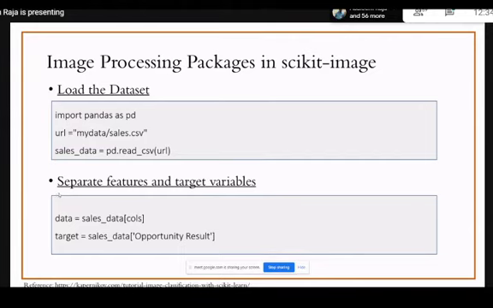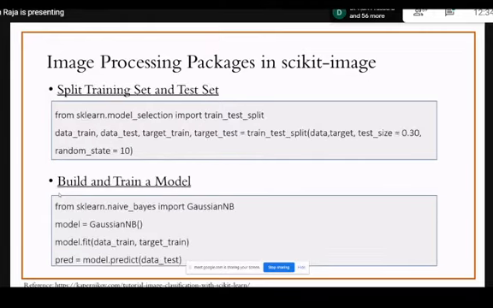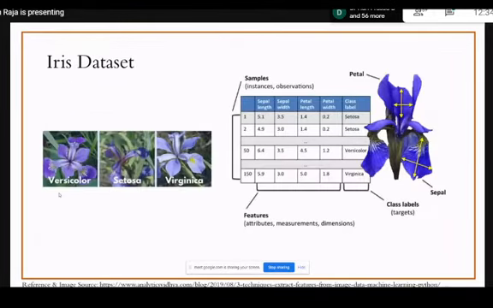Next is implementing with scikit. We have a series of steps to follow. As I already said, we have to load the data first. After loading the data, we have to separate our features. You can see here we have some data.